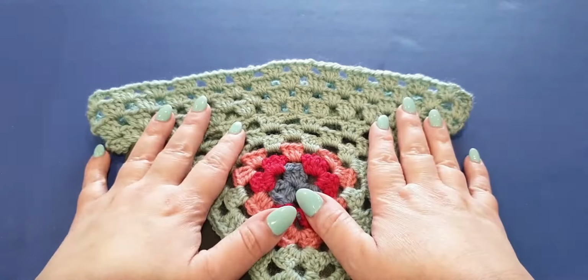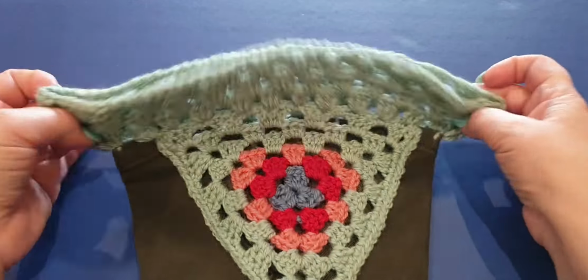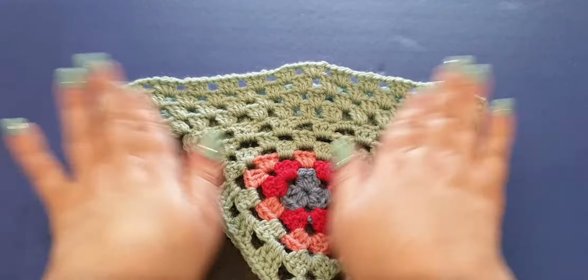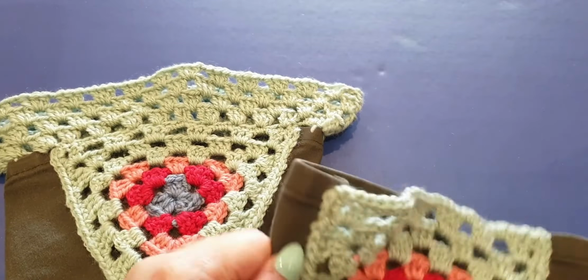Now, for the rest of us, we're going to stick around and do this part of the tutorial, which is gorgeous. Gives it a bit of a flair, a little bit of a kick. Get it? Kick, leg? Oh, dad joke, sorry.